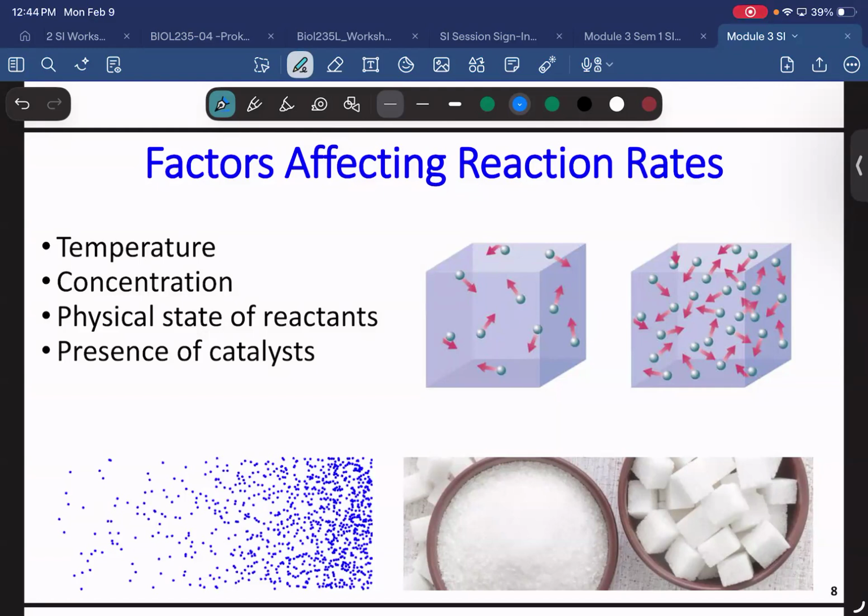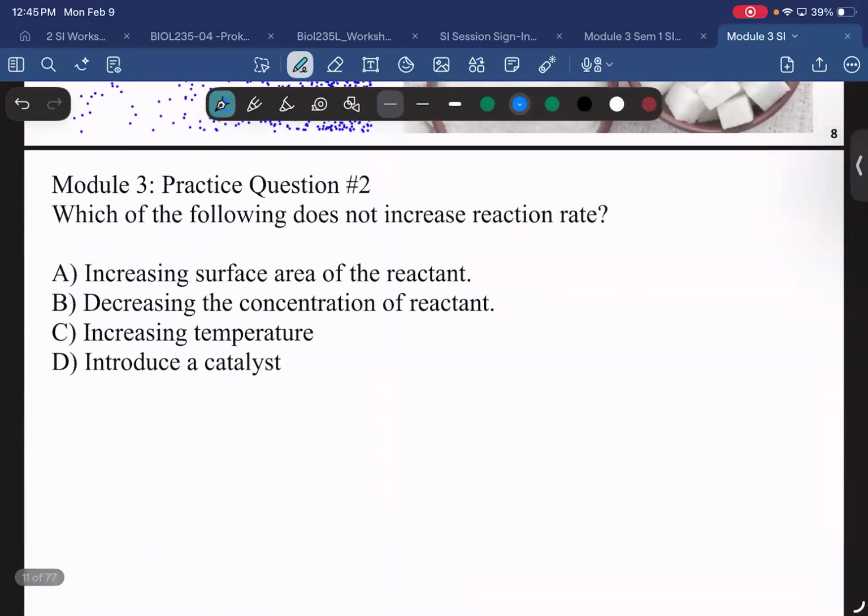But these are really good concepts to know because this is a really easy question to ask on the MCAT as well. They might say, if you increase temperature, what do you expect to happen? You've got to say that reaction rate probably increases. Or if you see concentration decrease, reaction rate might decrease. So if you know it, you know it. If you don't, you might be a little cooked. So it's good to know, and it's good for exams as well because it's the same sort of idea and logic. Okay, so this is a little simple question.